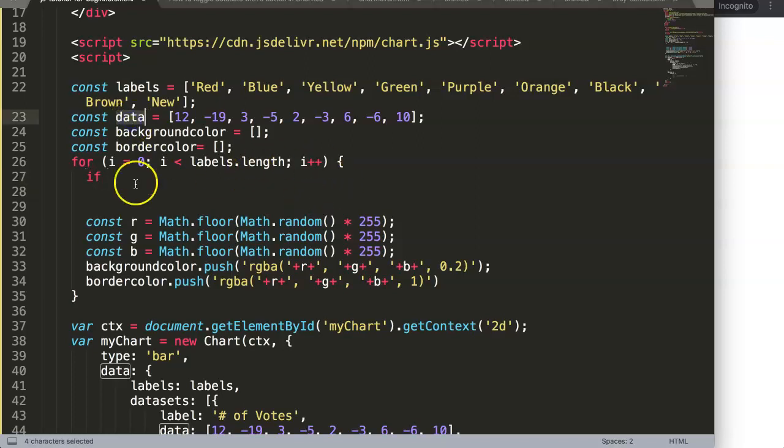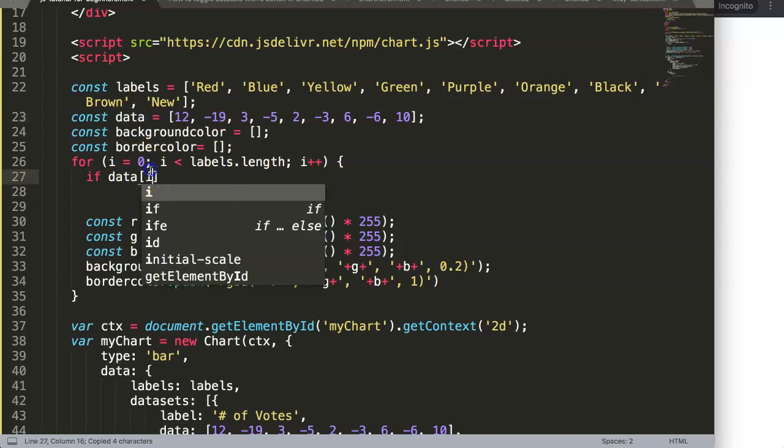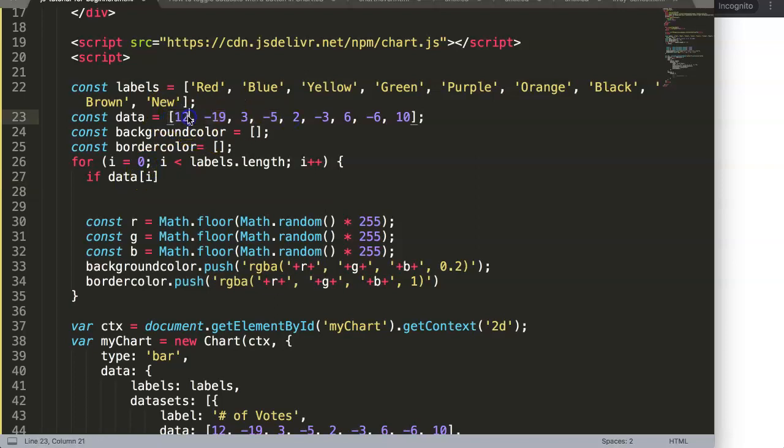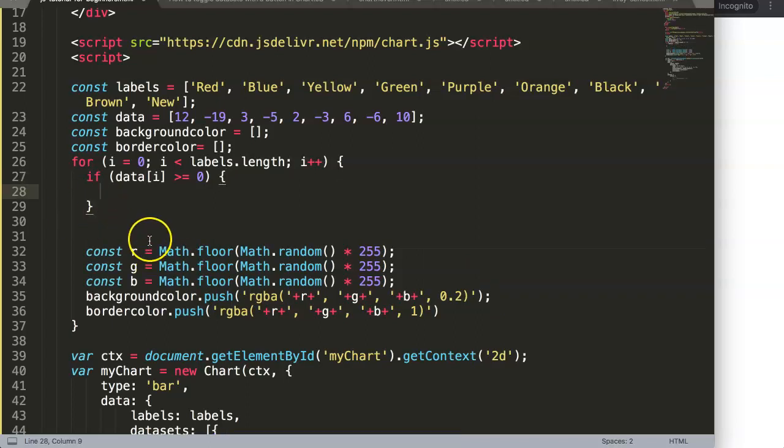So we say if, then we get the data, and what are we going to get here? It's data i, because this is an array itself. So in the first one, if data i is bigger or equal to 0, make sure we have this, then we say the following.